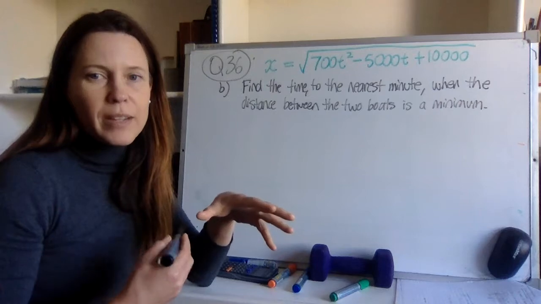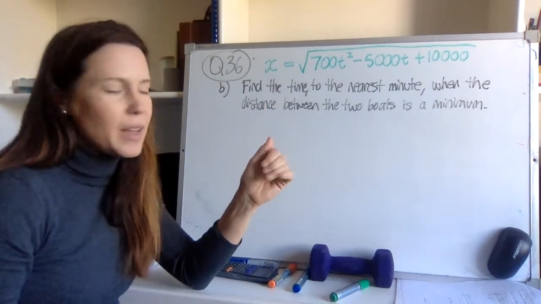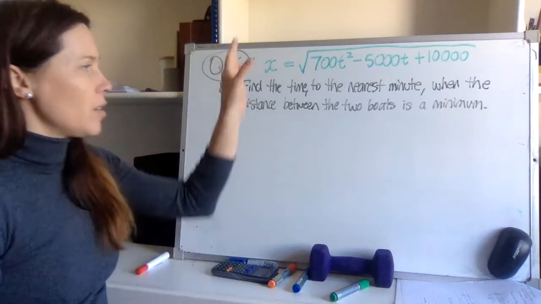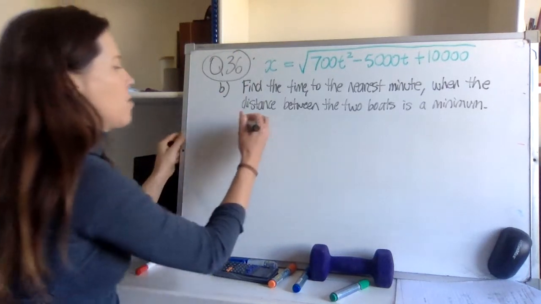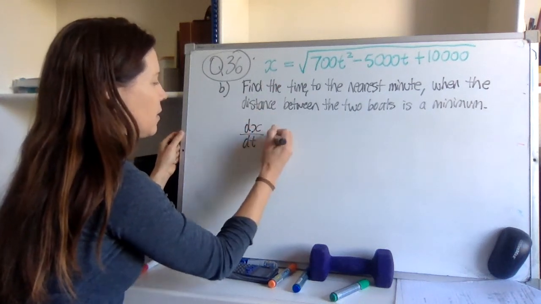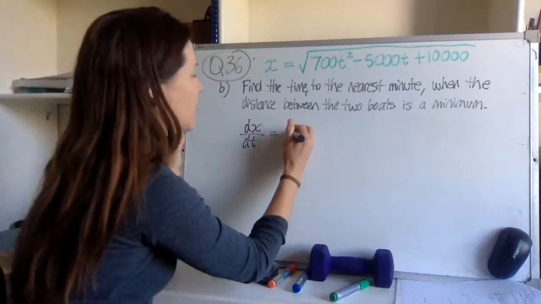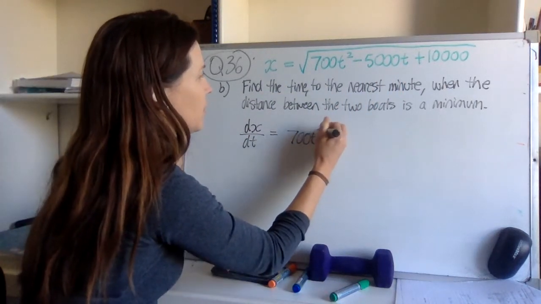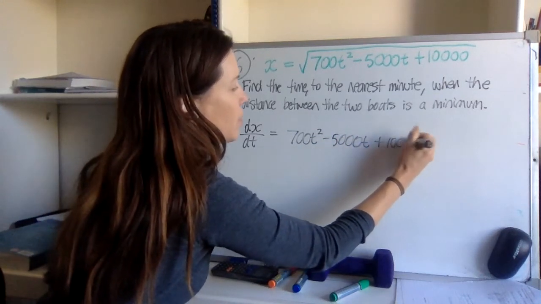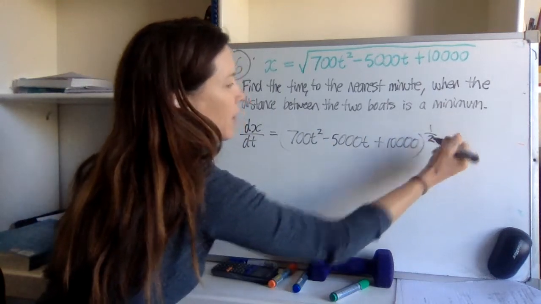Now there's 2 ways you can find this minimum. One of them's much easier than the other, and everybody who did this question actually did it the hard way. Now, the natural inclination is to say, all right, I need to differentiate x. Let's find dx dt. But I can't differentiate it while it's got that surd there, so let's rewrite it. And instead of the surd, we can just change it to the power of half.